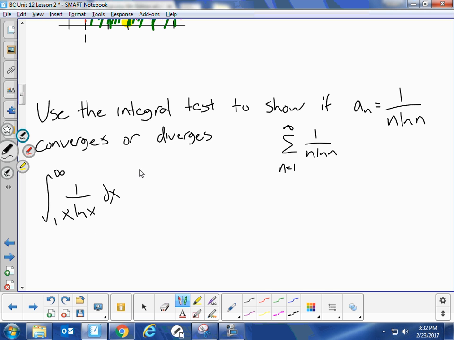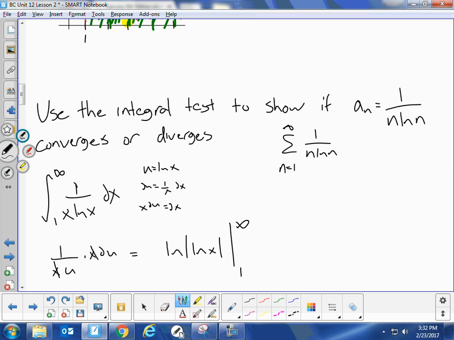If we recall from back in the day, we have to use u substitution to find this antiderivative. u is equal to log x, du is equal to 1 over x dx, dx is equal to x du. This ends up being 1 over x u times x du. The x's cancel. The antiderivative is log u, or log absolute log x. We'd find the change in that between 1 and infinity, which is log of infinity. We're not supposed to do this, of course, plugging in infinity for x. We're supposed to use that limit, but I don't have time.